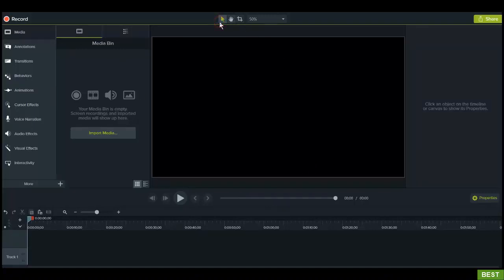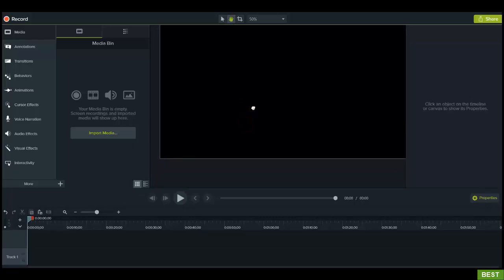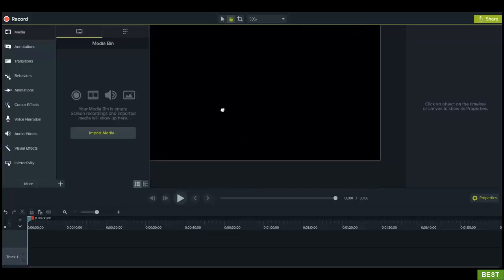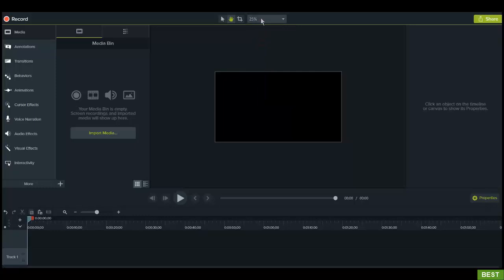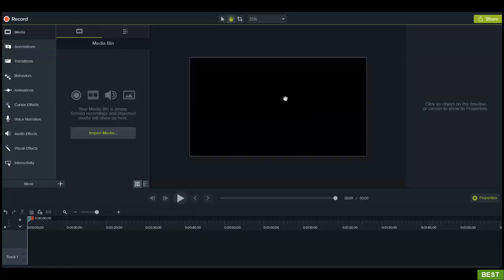The first option available to you in the canvas pattern is the mouse, which is basically used to resize and reposition, that I'll show you in a minute. The second one is basically the hand mouse, which you can customize your canvas in general with. On the canvas, you can actually customize your zoom in and zoom out panel, how much you want it to be zoomed in or zoomed out, or you can use the scroll key on your mouse.